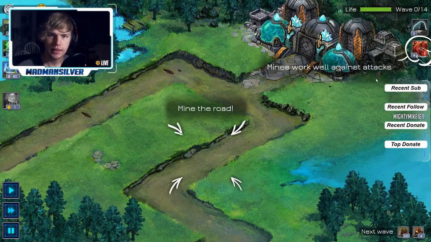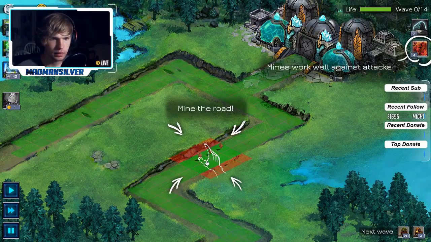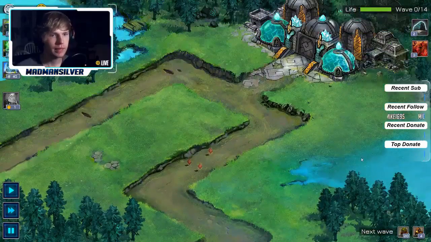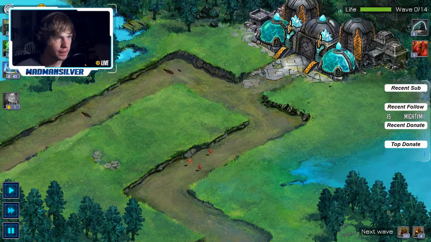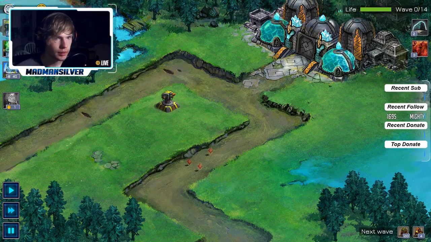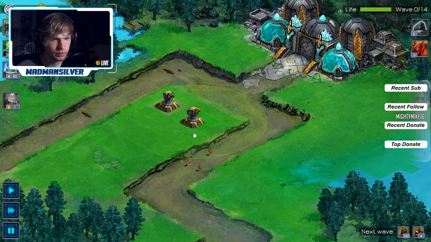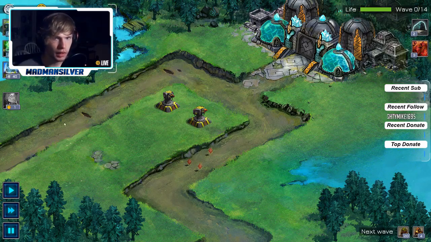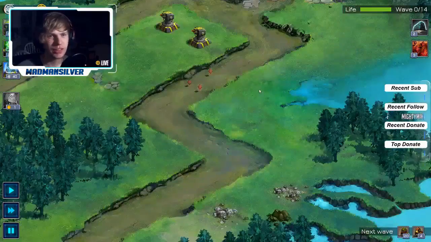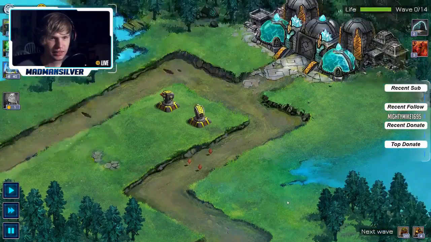Mines work well against attacks. Mine the road. Sure. Oh, there's 2 paths this time. Okay. Let's put you here. And put you here. Can I even? No, I can't. And they're all down here. Oh, that's an awkward spot for them. I don't like that. That's annoying.